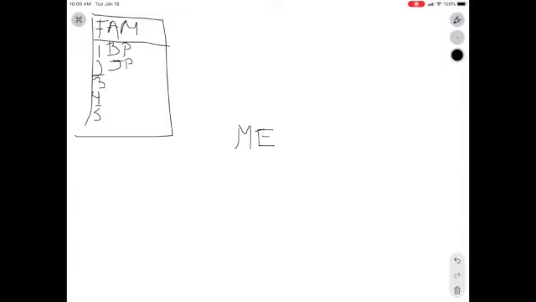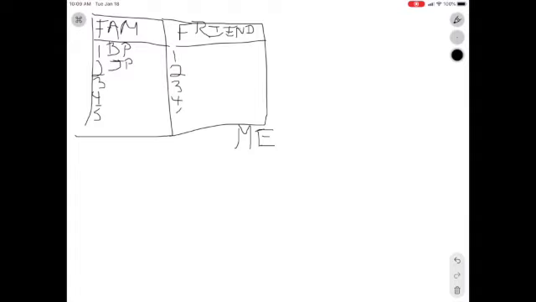Create another square right next to fam, and then at the top put friends. Friends. As you're drawing this, this is the second or third time I've seen you do this, and you haven't listed any of your sisters as family yet. Oh, that's a good point. Yeah, but thanks for sharing. And think through, to be honest, sometimes we don't have a ton of friends, but list the first few friends that come to your mind. I'll list Darren, DG. I was going to list Matt till you made the last comment.